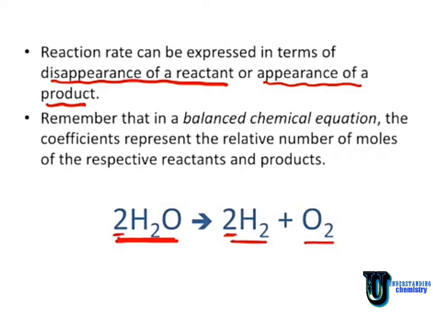So you could see also from this balanced equation that the rate of the disappearance of H2O is going to be equal to the rate of the appearance of H2 because the coefficients are the same there. You might also notice, and we'll talk about this more specifically as we go through this, that you are going to use up H2O faster than you're going to make O2 as a product. So you're going to use up 2 moles of water or 2 molecules of water for every 1 mole of oxygen or molecule of oxygen that you make.